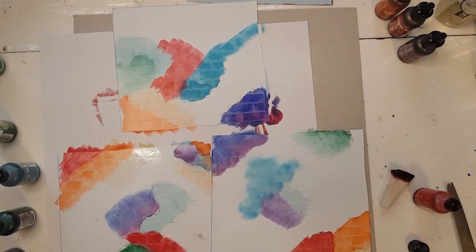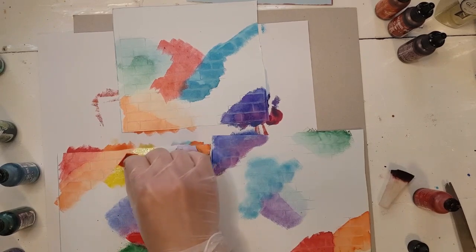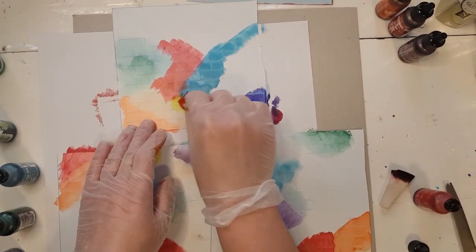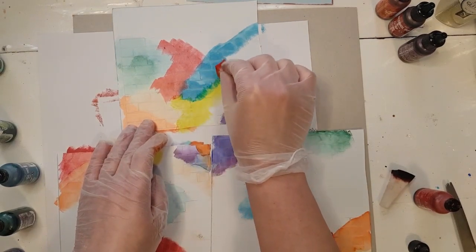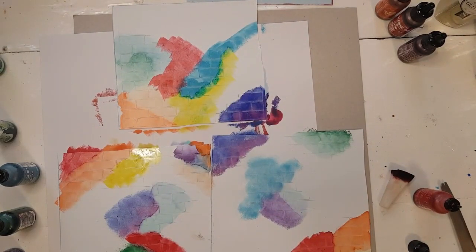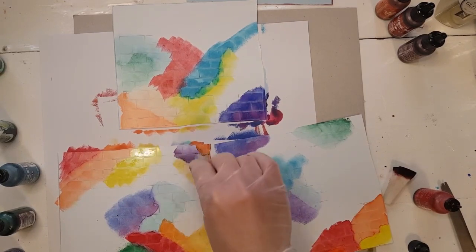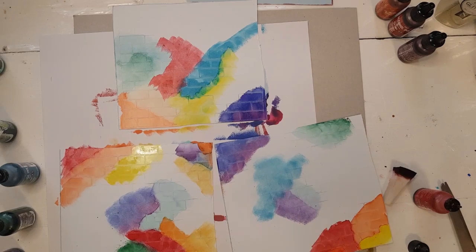Yellow is so light. There we go. That's better. Brighten her up some. Go right over that blue. It'll give her a little green texture feel. Okay. Let's see.